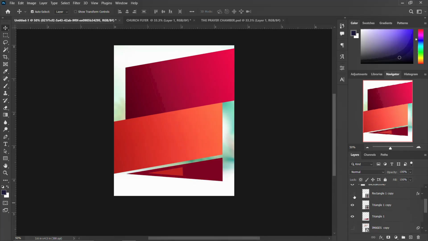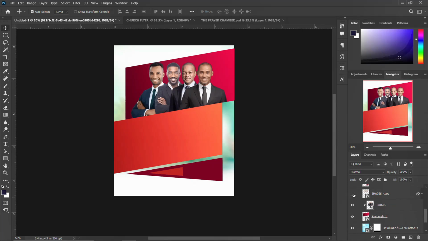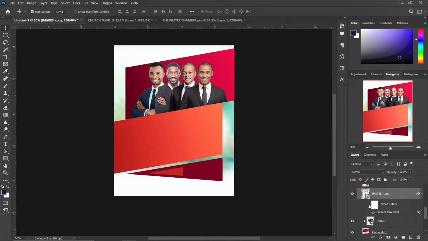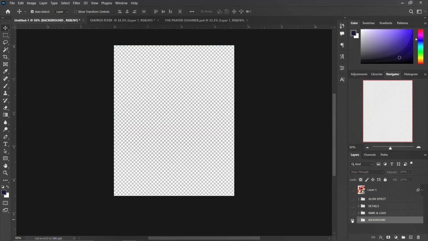You realize them, they are there nice. This is also another shape, and then we put in the image into it, and then we did something, camera raw on the image. Yes, you did a camera raw filter on the image to have it nicely looking like this. So if I close the camera raw, this is the raw image, which is not the best at all. So you need to boost the image a little to get a nice looking. So this is made up of the background and the image.